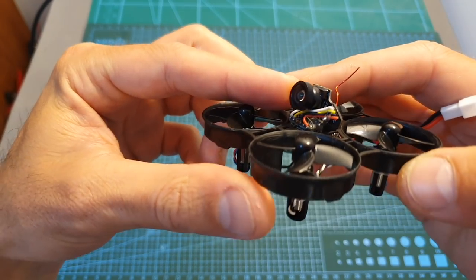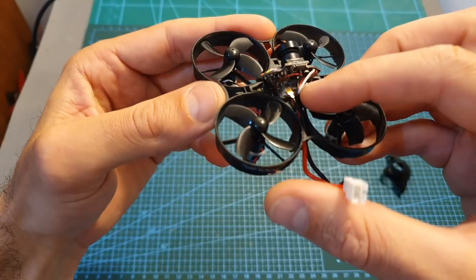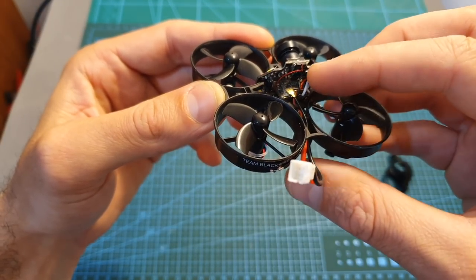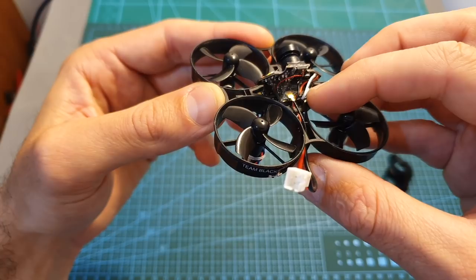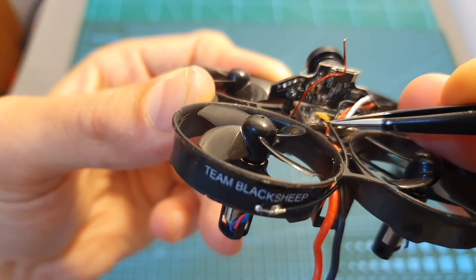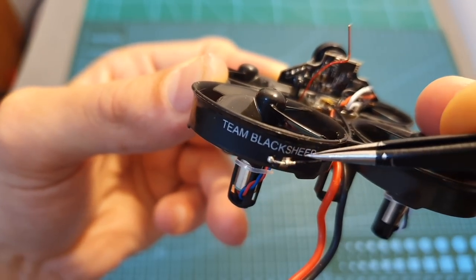The camera features a 700 TV-Line CMOS sensor and it's connected to the TBS Unify Nano VTX, which supports 48 channels, features smart audio using the TBS smart audio protocol, of course, and has a selectable output range of 25 and 50 milliwatts. The VTX is using a UFL antenna connector and it's connected to this antenna, which is located on the back of the quadcopter.